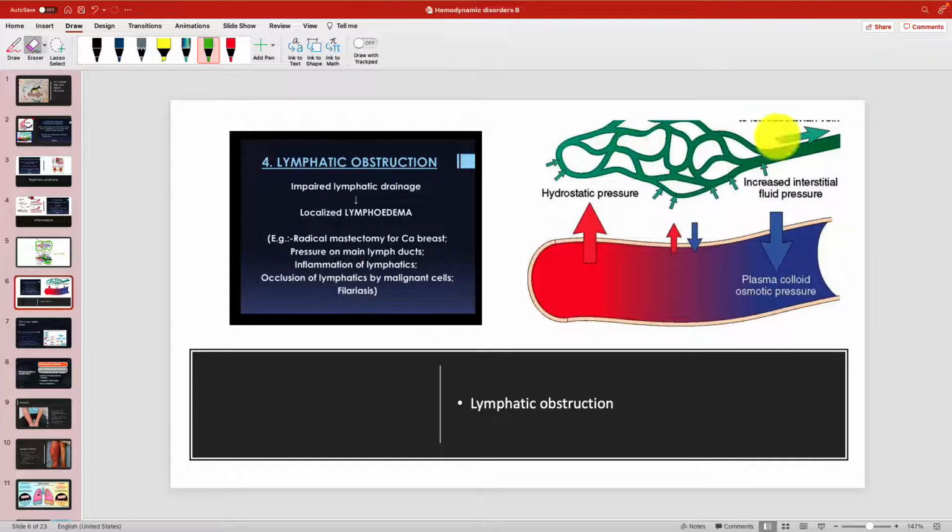So if we have blockage or any sort of impairment to the lymphatic system, that as well can lead to a type of edema where we could have normal function here, normal hydrostatic pressure, but then we have this blocked system here, and what that's going to do is shift the pressure relationship out here in the interstitial space. Because remember I told you there's hydrostatic pressure here and there's hydrostatic pressure here. And there's oncotic pressure here and oncotic pressure here. But then once you start pushing all this fluid out and we have a buildup of fluid here, that can disrupt this entire relationship.